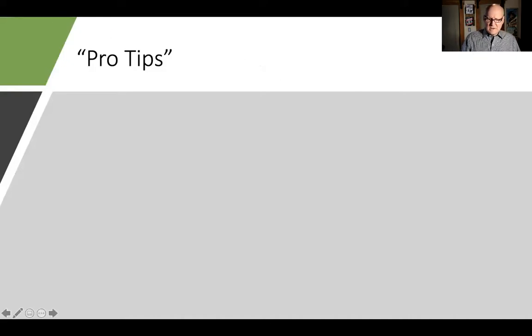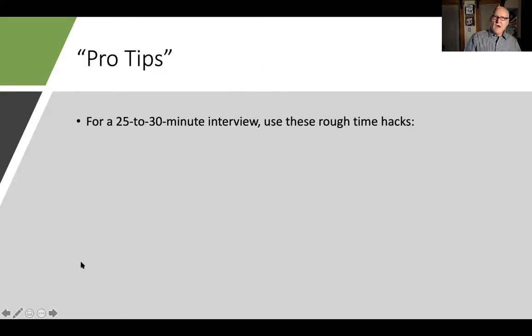The last thing I want to talk about is what I call pro tips. So these are just some things to keep in mind that will refine the way you participate in these interviews. The first pro tip is here's some rough time chunks that you want to overlay onto the 4-phase process. Now, I might say that we're doing a 25, 30-minute interview. This is kind of the purest, most straight ahead application of the 4-step process.